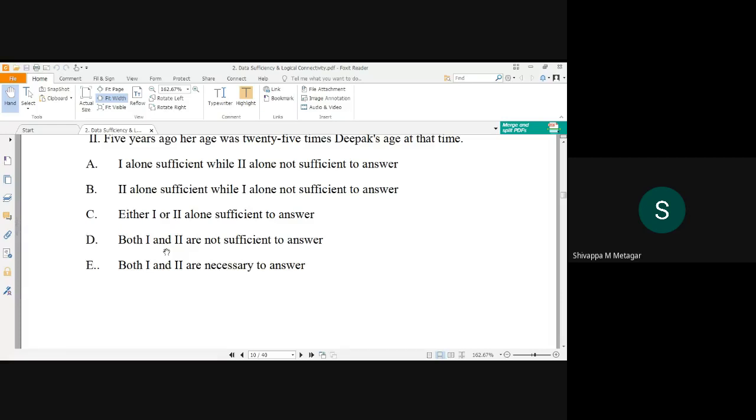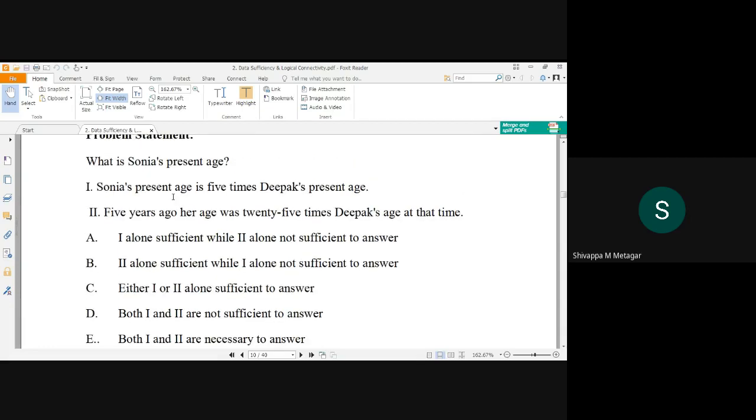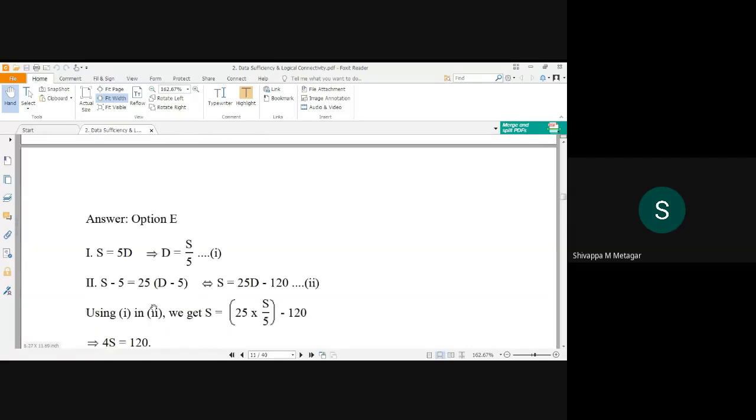Some students, that is Jitendra Pimple, ENTC B division, have given the right answer: E option is correct, because both 1 and 2 are necessary to answer the given question. Statement 1 alone is not sufficient, because in this one only they have given the age, and 2 alone is also not sufficient. But by using both the equations, we can easily find the answer to the given question. So Jitendra has given the right answer, that is E: both 1 and 2 are necessary to answer the given question. Okay, now we can go to the next question.